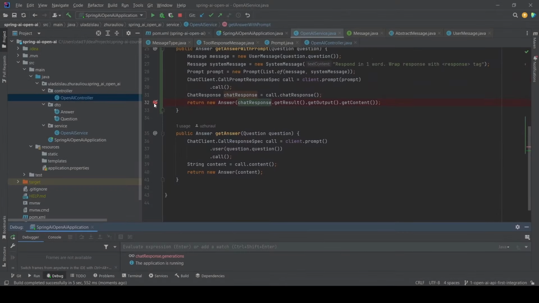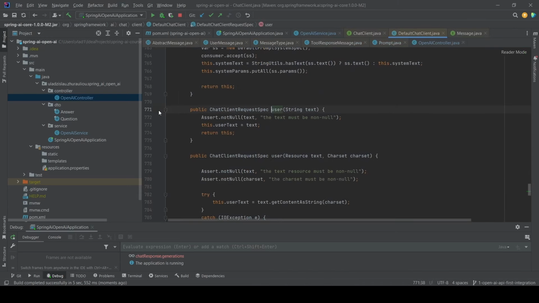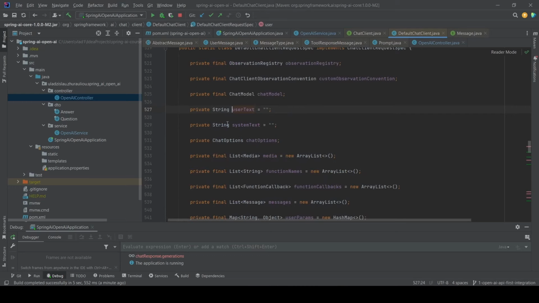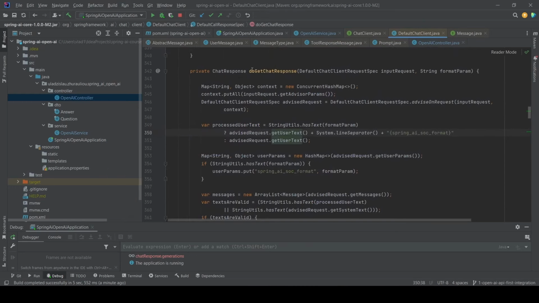Okay, now let's go back to this method. Here we actually already used a prompt with user message, which is here. So if you have a look at the user method implementation, this will set the user text, which is used later in doGetChatResponse here.